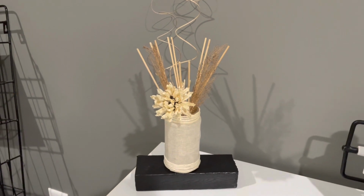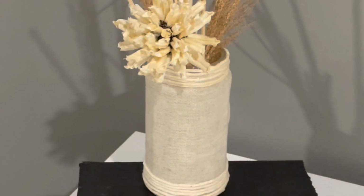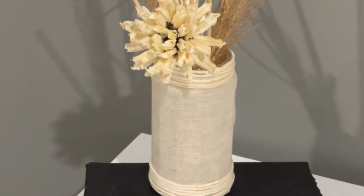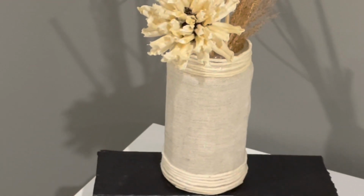You could put makeup brushes. You could use it to hold pens. So just think, this cute little arrangement here with the jar is from a jelly jar or a hot fudge sundae jar. I really don't remember which one, but it's one of the two.